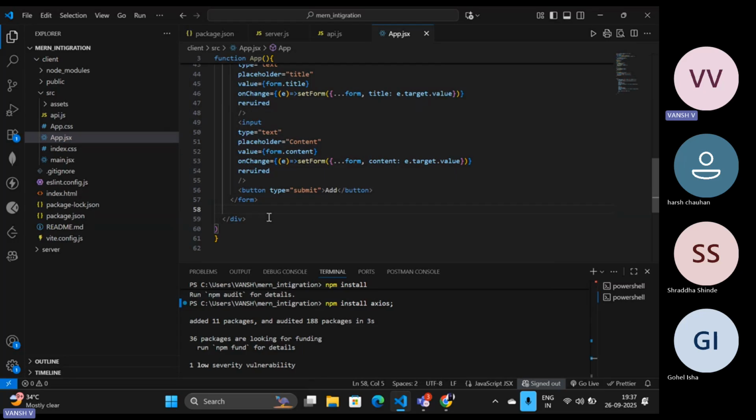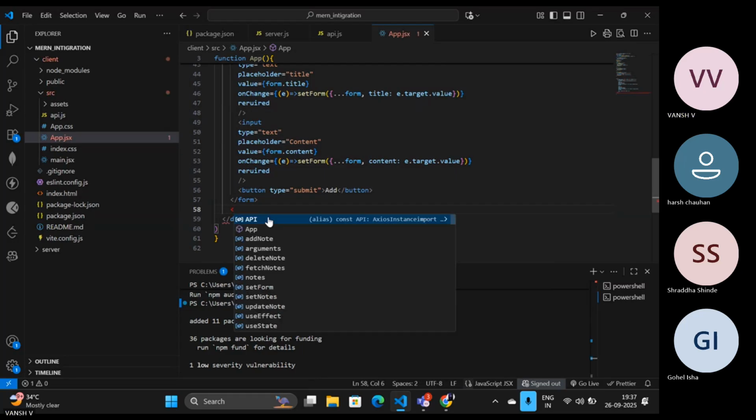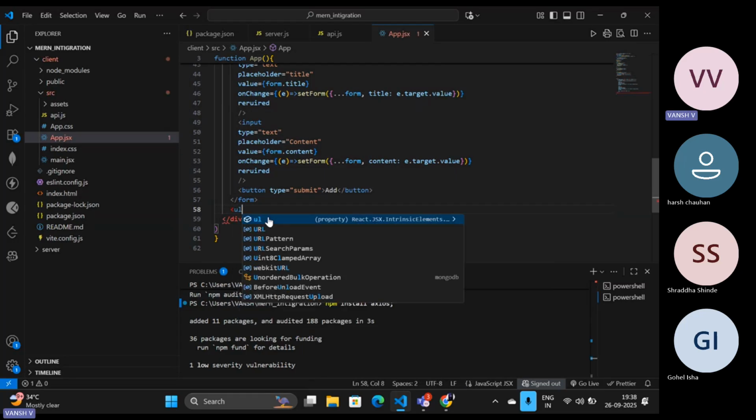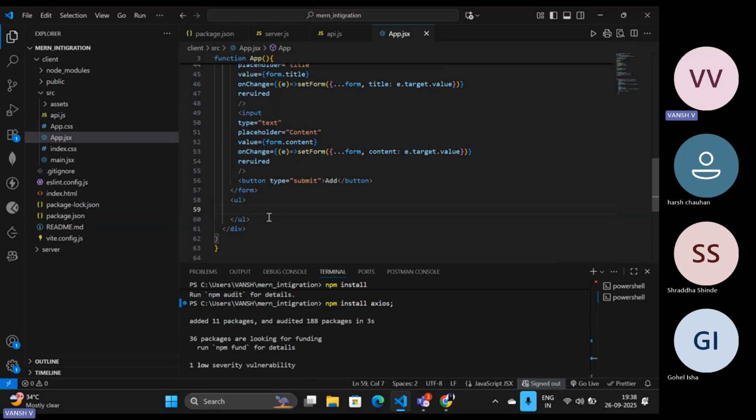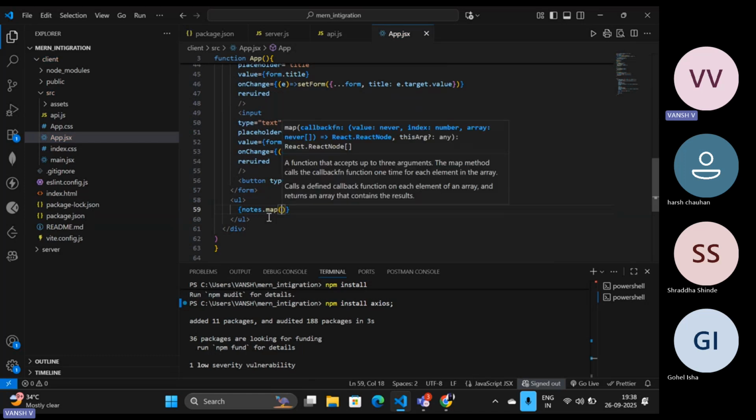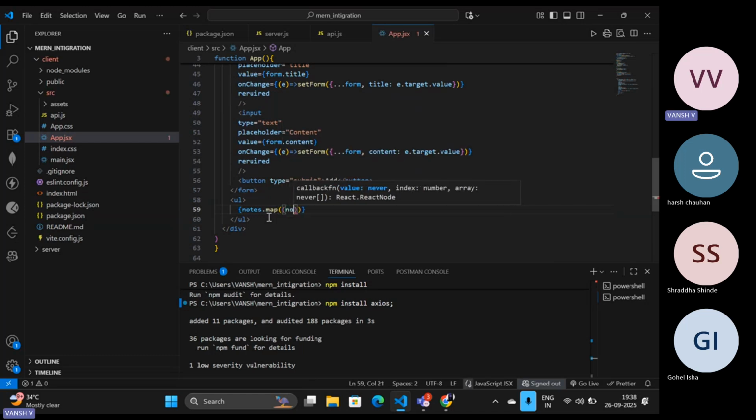And in response, when I will just check the dashboard part over there, what should I get? I should get an ordered list with all the keys over there, which we have written. Okay. So let's also write that code, and then we are almost complete with it. So in this unordered list, I will track my notes with a map method. Okay. And this is my note. Let me just write this bit of code, then I will explain.